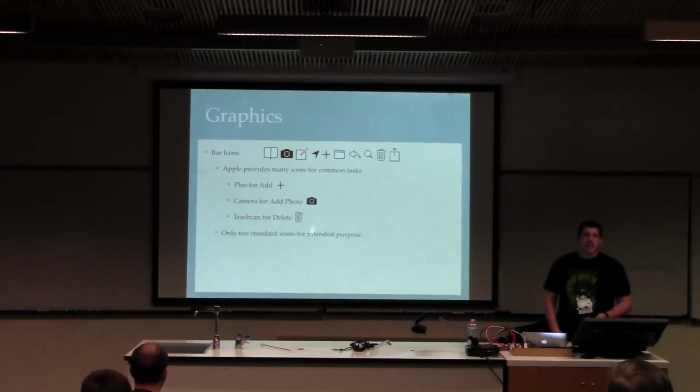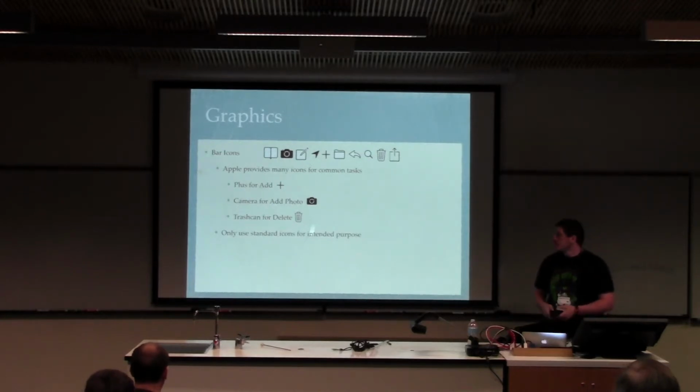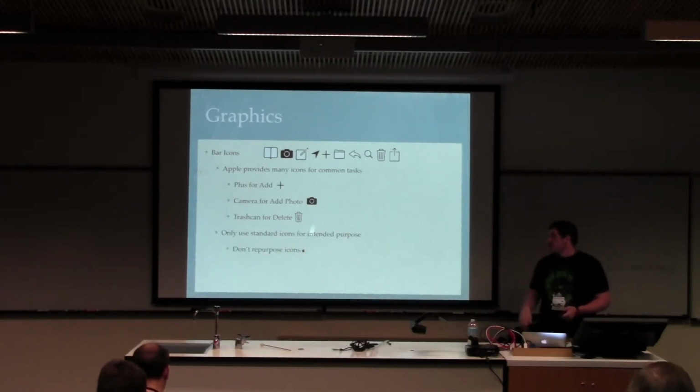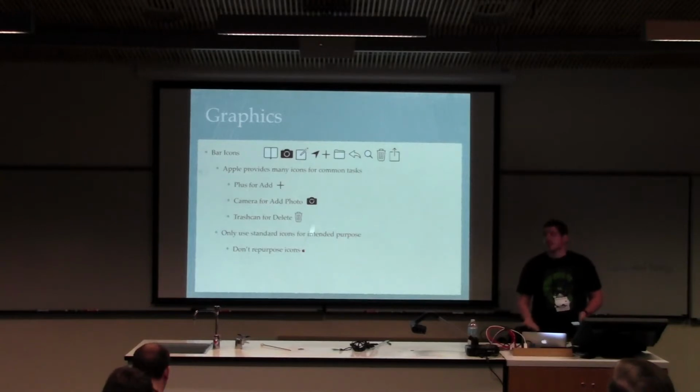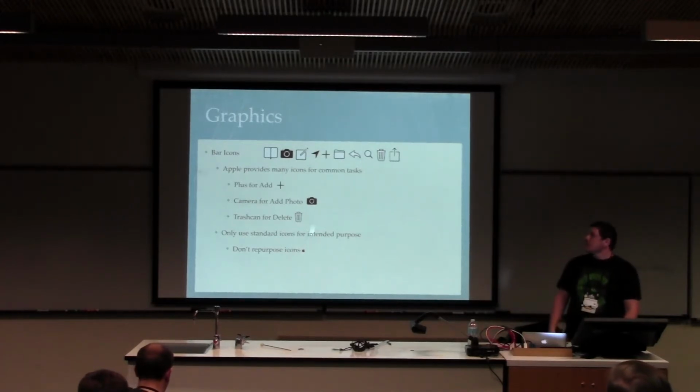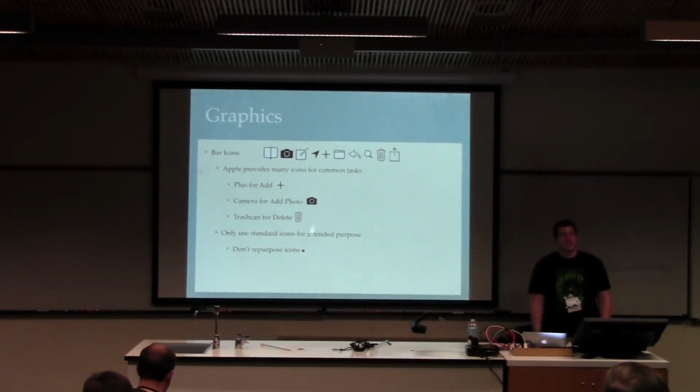Use the standard icons only for their intended purpose. If you repurpose your icon, that's going to be a rejection email coming to you in 7 to 10 days. So don't take your camera icon and make that be for captioning a photo. Camera is known to take or add a photo out of your library.